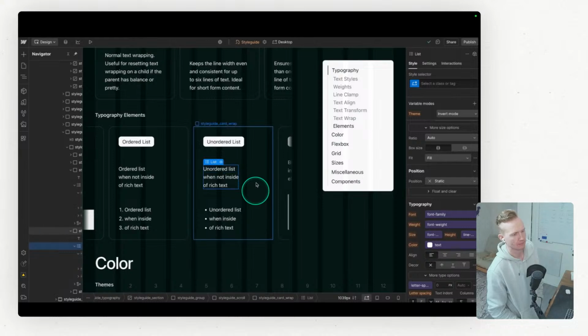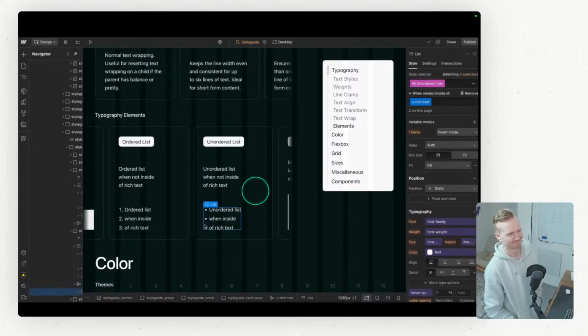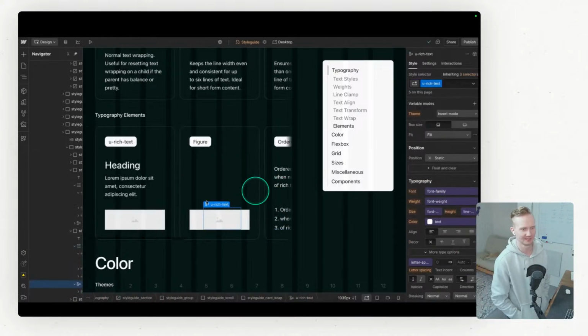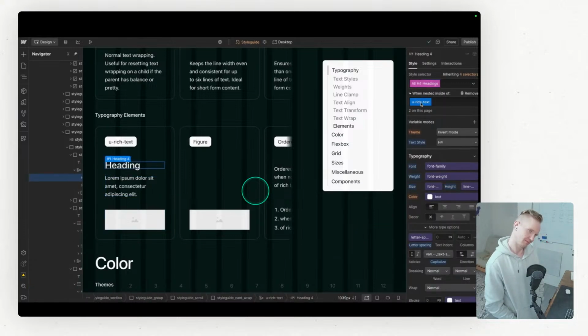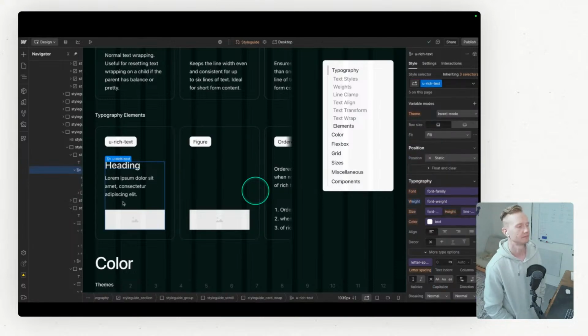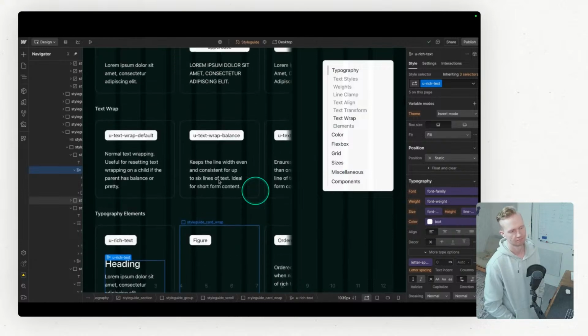We're just using that list for screen readers. Now, if we do need these styles, all we had to do is apply a class of u-rich-text to the parent of the list element. And as soon as we do that, all of the default styles come back to the tags inside that rich text element, and to the unordered list, all those styles come back when inside this rich text. So if we have long form content like a blog post, it's best to apply that u-rich-text class onto it so it gets all of its styles back.